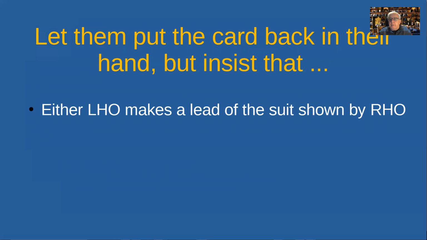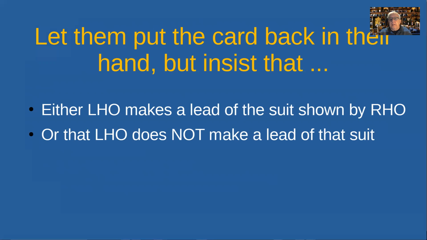They can either insist that the true person to make the lead, their left-hand opponent, actually leads the suit that was shown by the right-hand opponent. And if that 9 was led, showing that it was just a singleton or doubleton, they might well want to insist that a club be led. Whereas if it was showing the king, queen, and a jack or 10 there, they might decide they don't want it led, and that's their other choice, that they can then choose whether or not the suit is led. And the quid pro quo for that is that the person who led the wrong card can put it back in their hand.